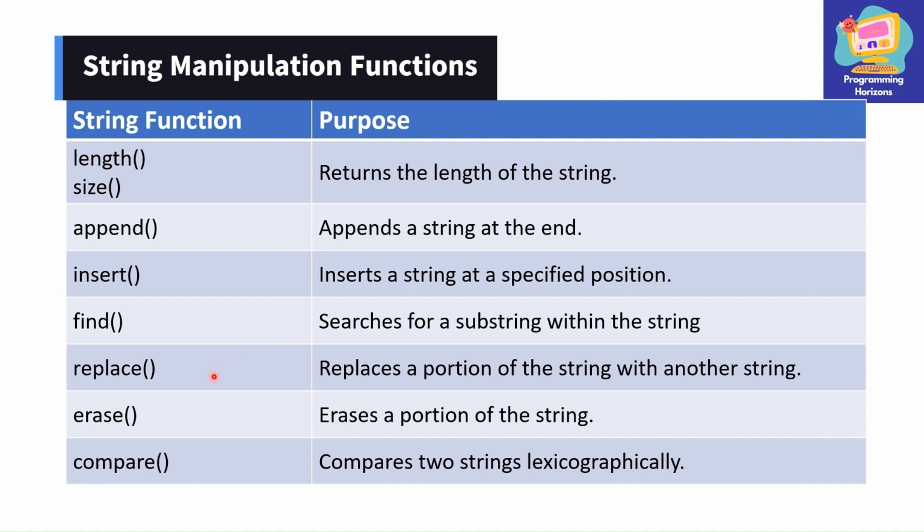The sixth function is the replace function. It replaces a portion of the string with another string. The seventh function is erase, which erases a portion of the string. And then we have the compare function, which compares two strings lexicographically. Let's understand these functions using some examples in our program.